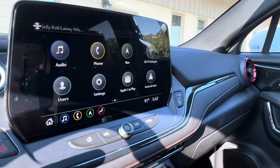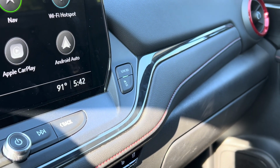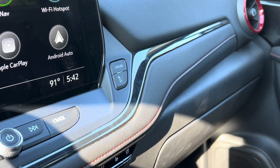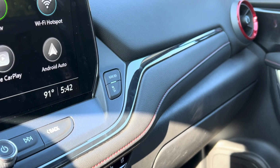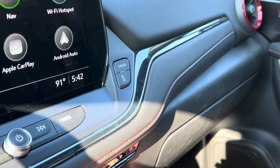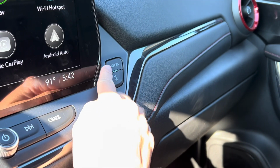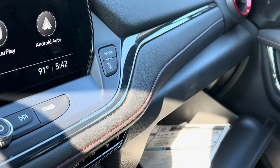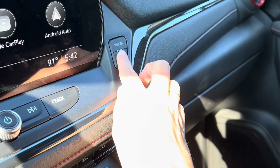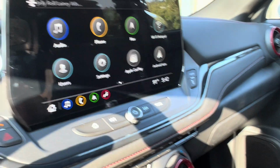One thing I noticed as soon as I got in the vehicle, I was just kind of looking around at what all buttons were there, and I noticed this button that said glove box. I've never been in a vehicle where there's a button that said glove box. But if you're sitting in the driver's seat, it's kind of hard to reach over here and open this glove box. But in the Blazer, you just press the button and it's open. I don't know why, I've loved that. But then here's your traction control. You can turn it off if you don't like that on.